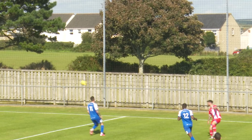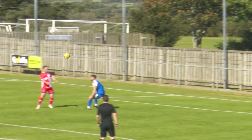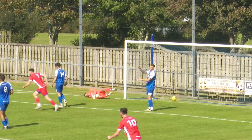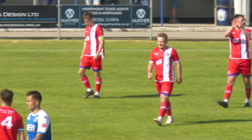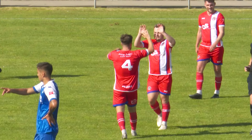Yeah, there is one Bideford player in the box. He picks him out. And then from 10 yards, he loops a header into the goal. And it's only what Helston's had coming to them, to be perfectly honest. They've been sloppy. So after 37 minutes of play here at Kellaway Park, we had the first goal of the game. It's Helston Athletic 0, Bideford 1.